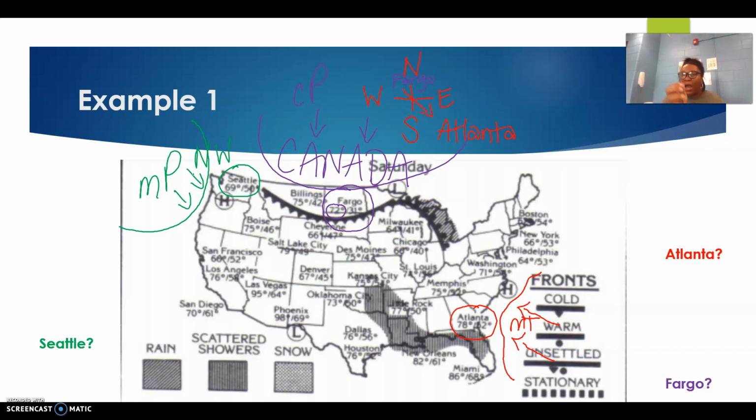I've heard, and I want you to Google it and fact check me, that in Washington State, where Seattle is, it rains 9 months out of the year. There are only 12 months in the year, and so 2/3 of that time, it's raining there. Why do you think that is? Because of that maritime polar air mass. It brings a lot of precipitation, a lot of moisture into that area.